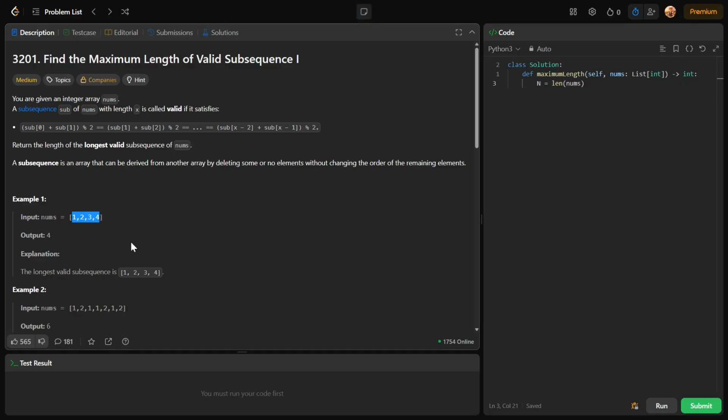So how do we choose? Let's say we have the numbers 1, 2, 2, 2, 2. Here we have to ignore 1 and then choose all the other 4 numbers.